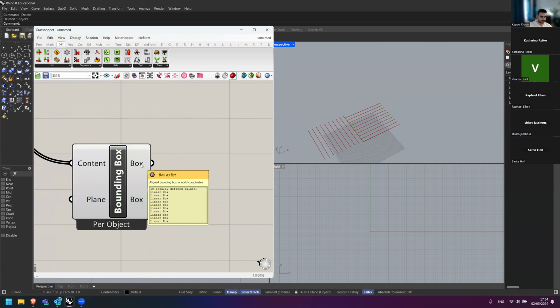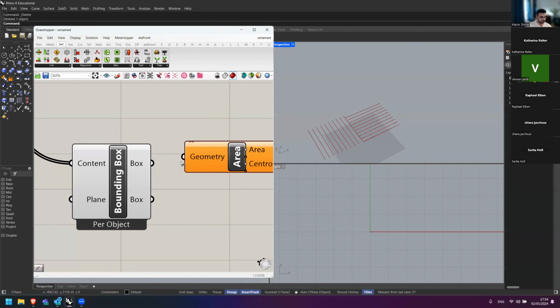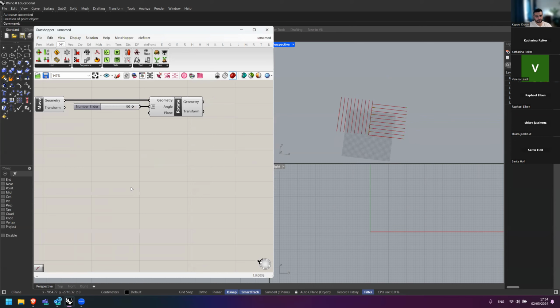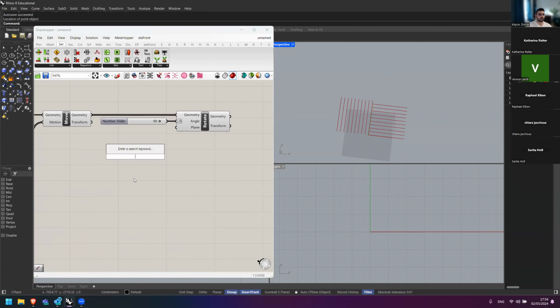And then, because this now makes a box, I think it should work. If not, we can go something else. Yeah, this didn't give me the result that I wanted. In this case, I can keep experimenting. For example, to get the middle of it, I can pick one of the lines.